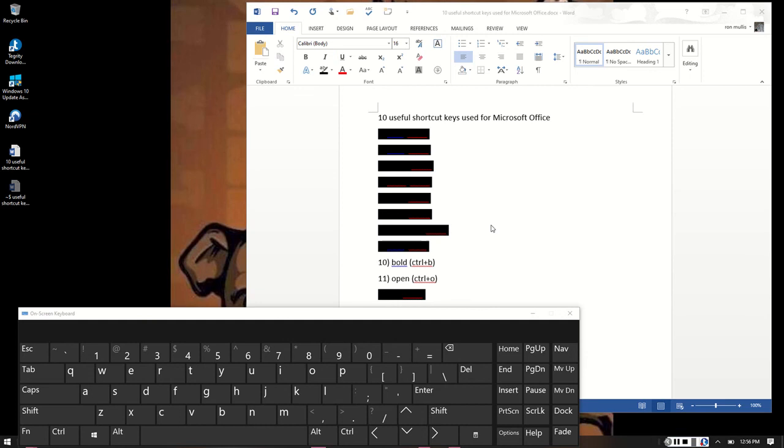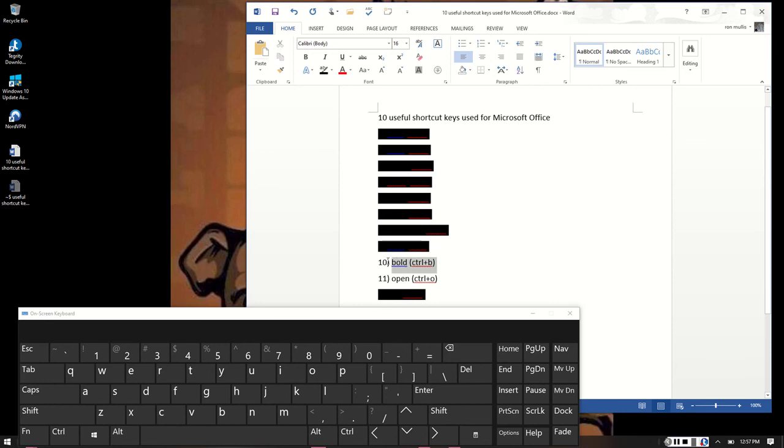The next shortcut is for bold. To get to the bold ribbon, you go to the Home tab, the font group, and it's the B in the font group. And as you can see, ctrl+b is the shortcut key to bold.